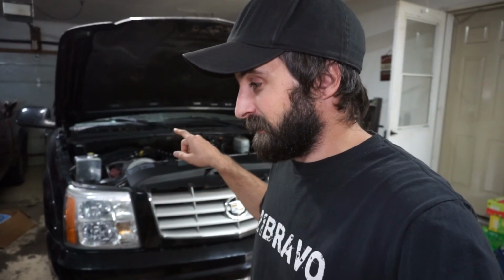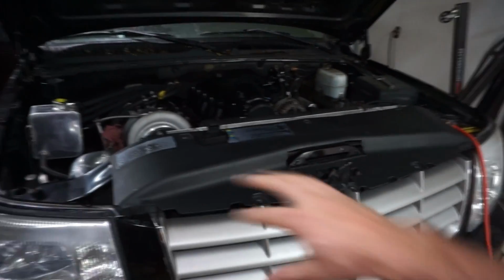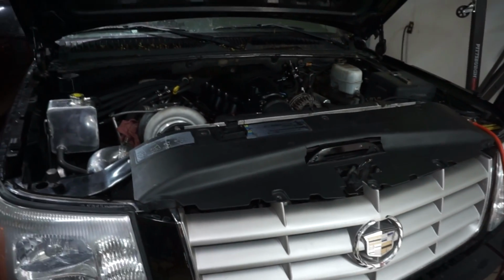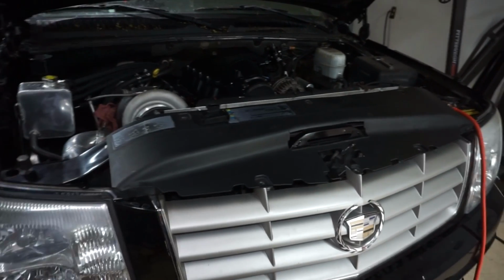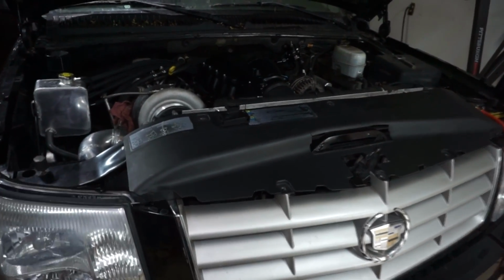Okay, welcome back. I've been working on the truck a little bit, and it's really been giving me a hard time. Some of it's self-inflicted, some of it's not. But this thing is going to fight me every step of the way. It has been since I started, and it's just going to continue to do that, I think. Looking back through the timeline, I started working on this swap in like January, February, and we're in July, and I haven't really even gotten very many successful drives with it yet.